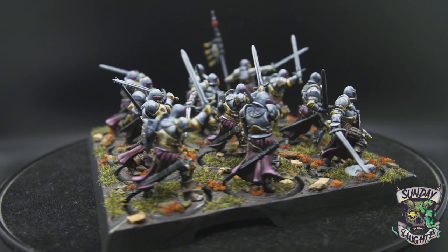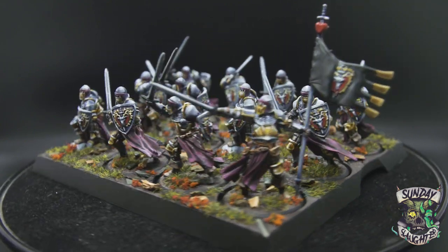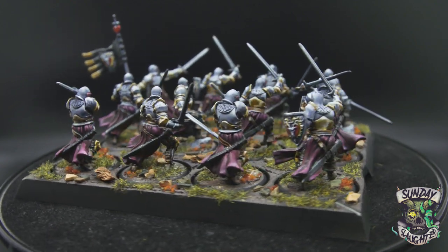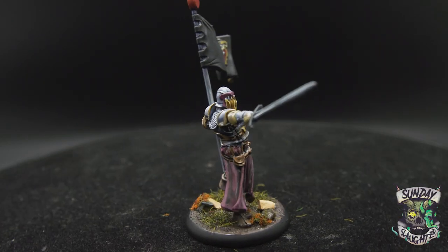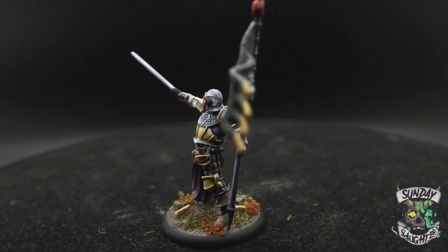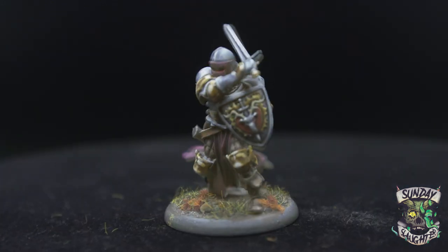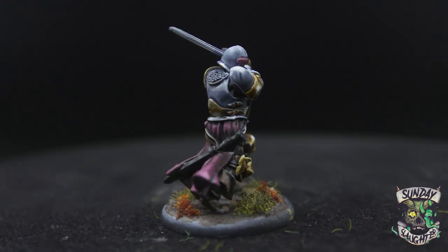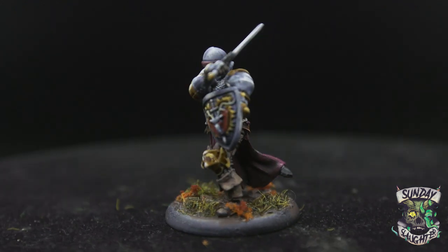What is up YouTube? Chris here and we are kicking off the first in a series of painting tutorials on the channel. For this episode we are going to be painting the Baratheon Queensmen. These are really fantastic models and I think they would be perfect for showcasing my own technique for quick and easy non-metallic metal. We'll also go over a few basic things I like to keep in mind when painting miniatures and show you the color scheme I chose.